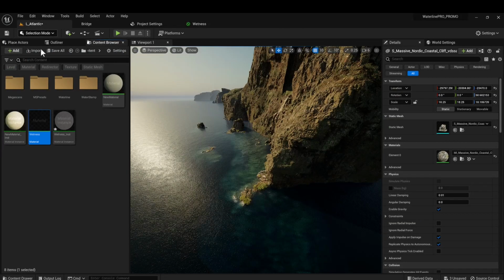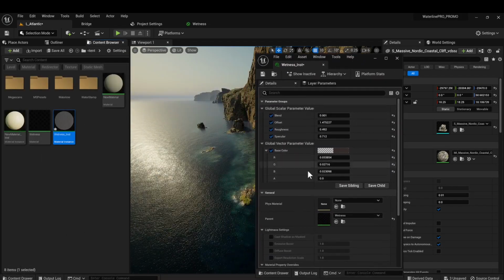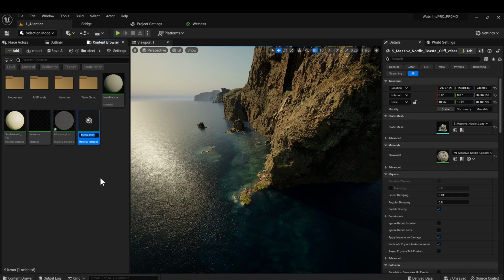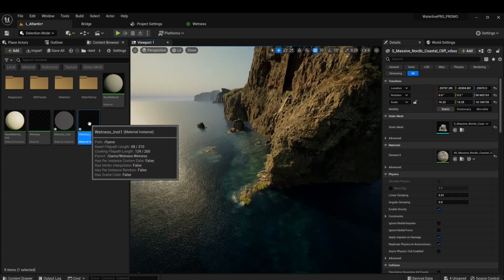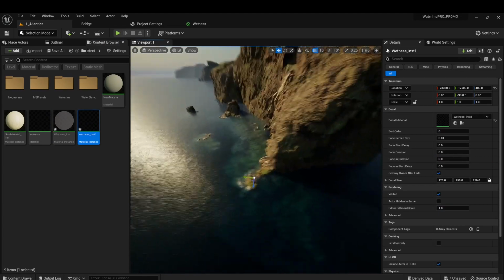And if we go here, we also have a material instance that we've already set up, but for the sake of it, let's create a new one. And let's go back to our fixed camera. And something that we could do is simply drag and drop this.